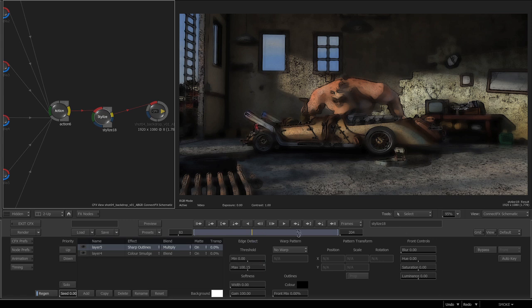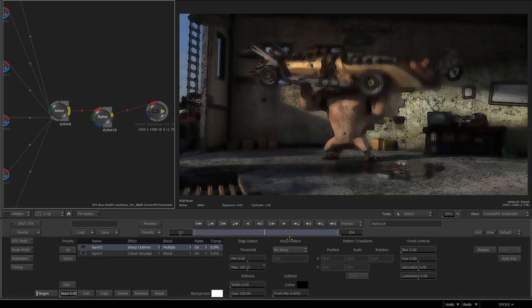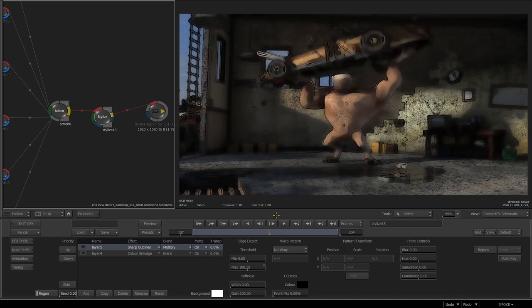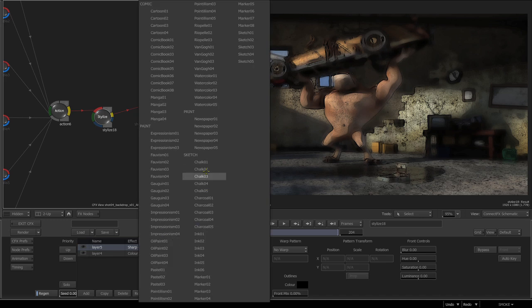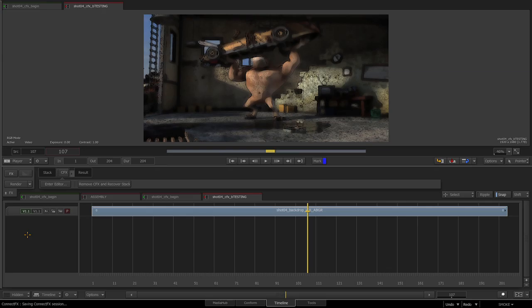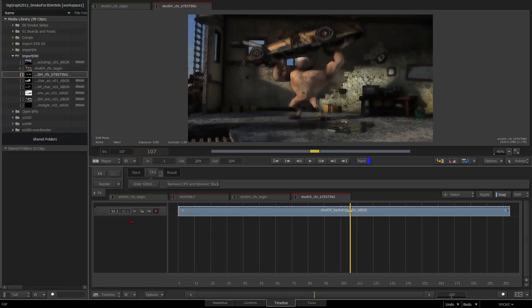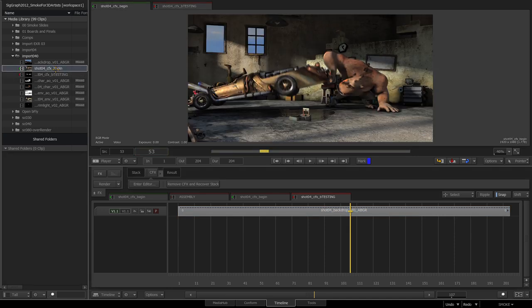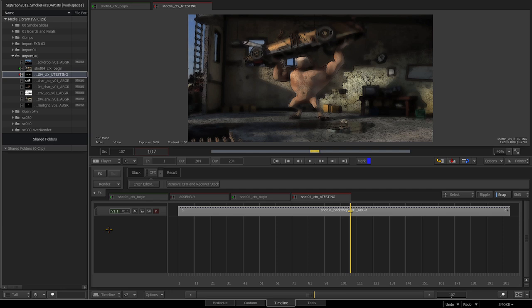So very easily the Stylize node can be used to create very interesting looks, whether you're going for realism or non-photorealism or really out there with chalk and charcoal and so on. So lots of different looks. I'm going to exit back out to the desktop now, and just to remind you, we were working in a non-destructive manner that whole time, and we have the one that we never messed around with over here, and we have our final cartoon look over there. So lots of different options that you can do within Connect Effects just at the pixel level without doing 3D compositing.